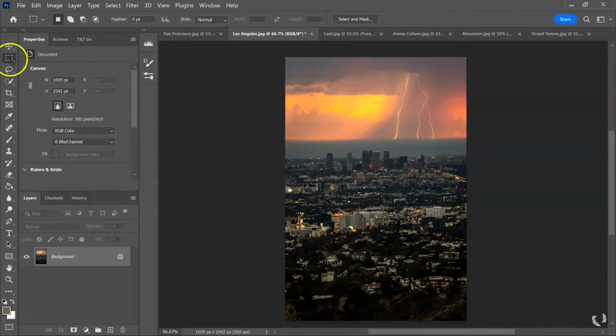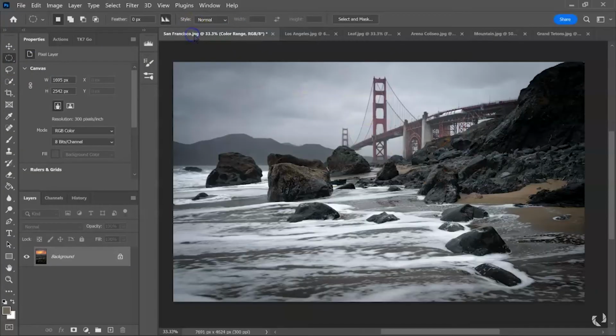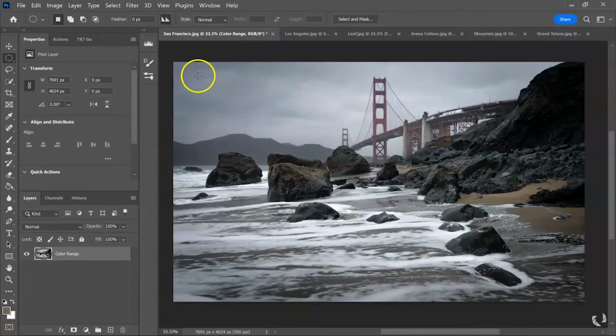So the second tool we have here is the elliptical marquee tool, which is exactly like the rectangular, except it is circular. So let's go back to this image here and create an elliptical. One thing I like to use this for is vignettes. I'm going to show you really quickly how to do this. It is a bit more advanced, but for the sake of this demo, I'm going to show you what you could use it for.